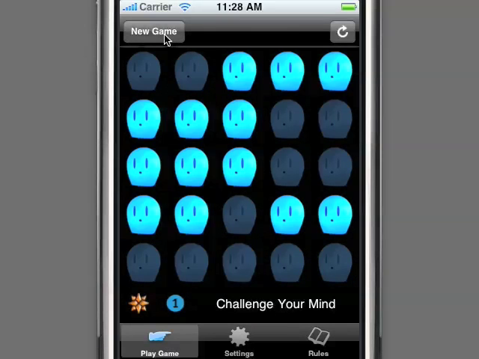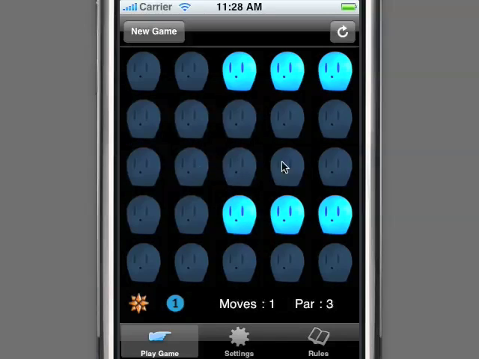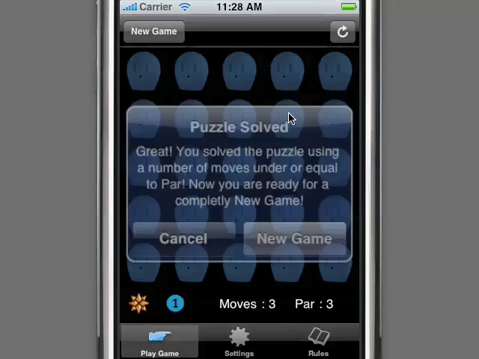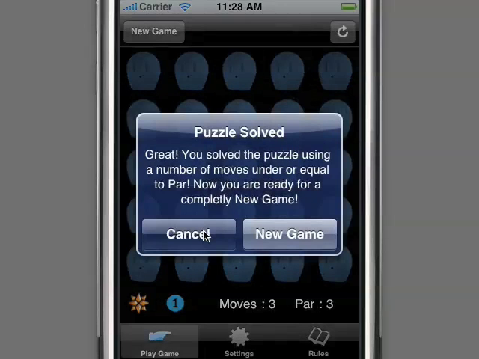This mode is the whole button mode. When you change a ghost, not only itself will change its status, but all the ghosts which are actually around it. So let's say this level, I can choose this. You will see that not only this ghost, but all the ghosts which are around it will change its status, like this. And then we can probably hit this and then this, and the puzzle is solved.